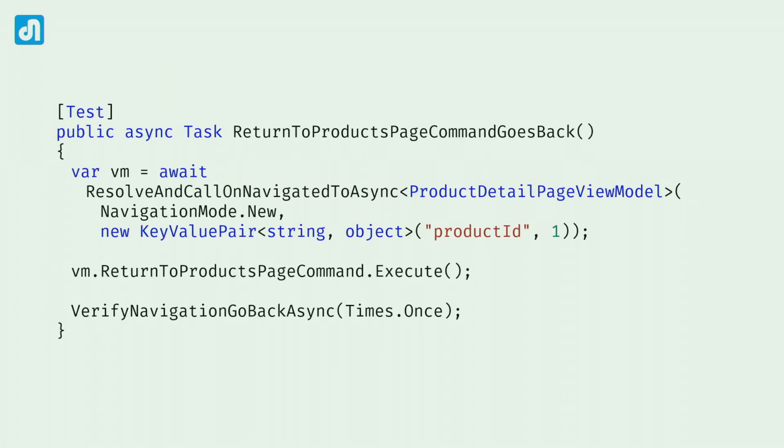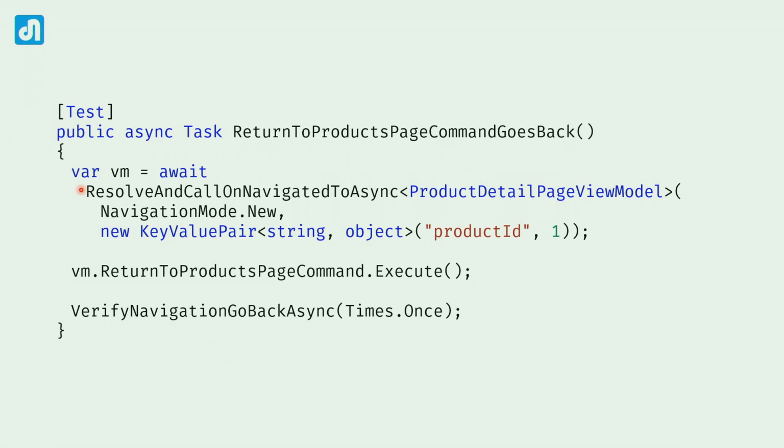And then the other piece is that I've got, like I said, some Prism pieces in there that simplify doing some things, like doing the on navigation, being able to call that and setting the navigation direction, whether it's a new or a back, so that you can test conditions of when you're going back to a screen. This is actually, as far as I can tell, hidden down in the underpinning, so I had to create my own enum to be able to set and pass the right properties underneath it. But it's as simple as this call that's in there, resolve and call on navigated to async.